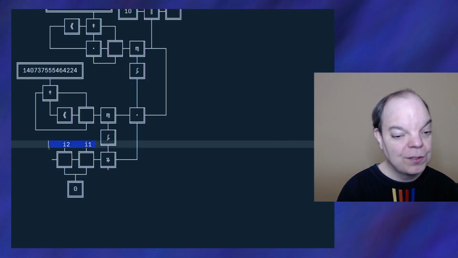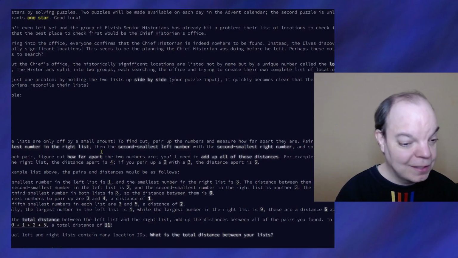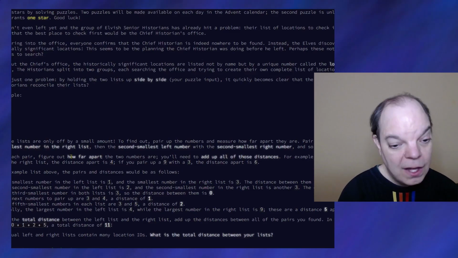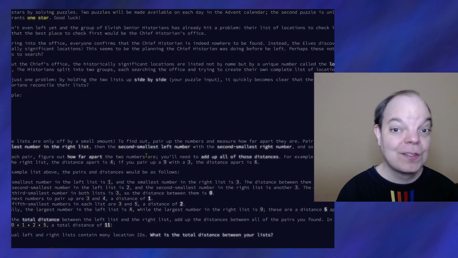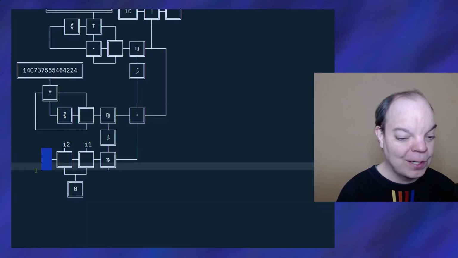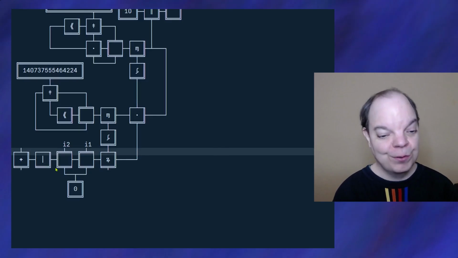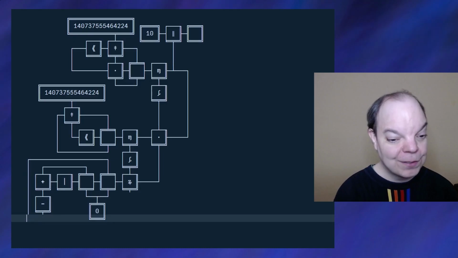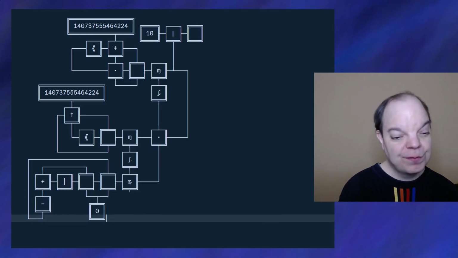Now, what do we need to do with these integers? Well, let's take another look at this. What we actually need to do is find how far apart the 2 numbers are. So that's another way of saying the absolute difference. So I'm going to subtract the 2 values, and then I'm going to use the absolute value function. So this should calculate the differences that we want.